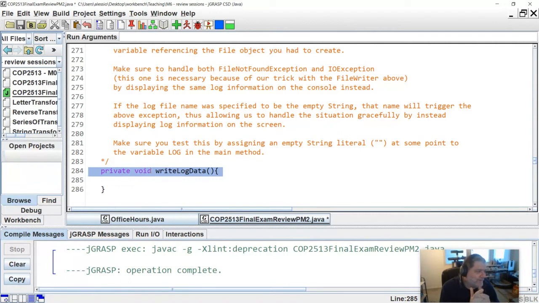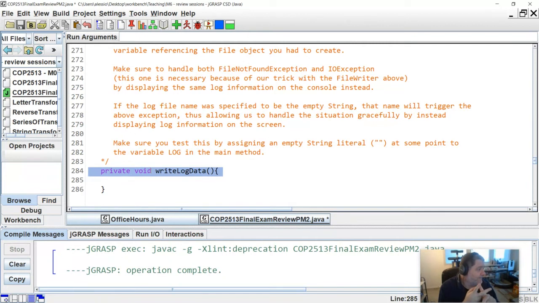There's a problem with this. The problem is with what we studied in the lecture. If I try to create a print writer every time, the print writer by default is going to open a file for writing. And if there is already something in the file, it's going to be either an error, an exception, because the file already exists, or it's going to overwrite the content.